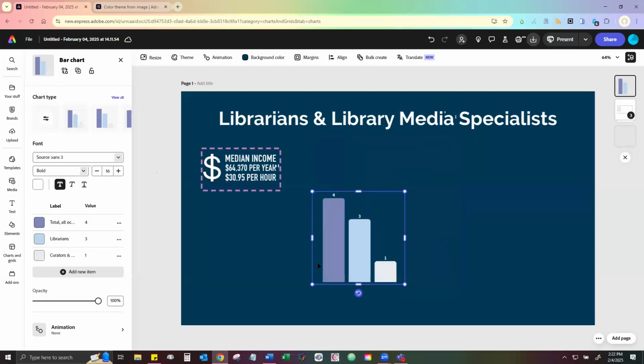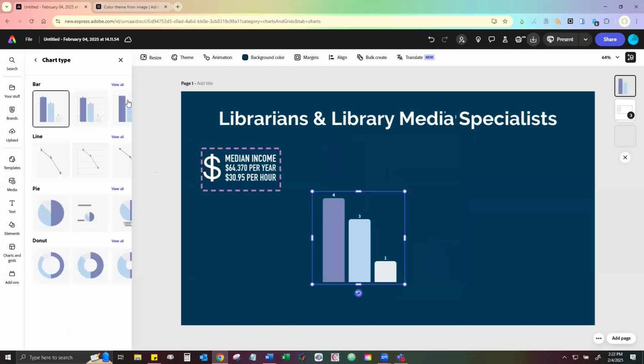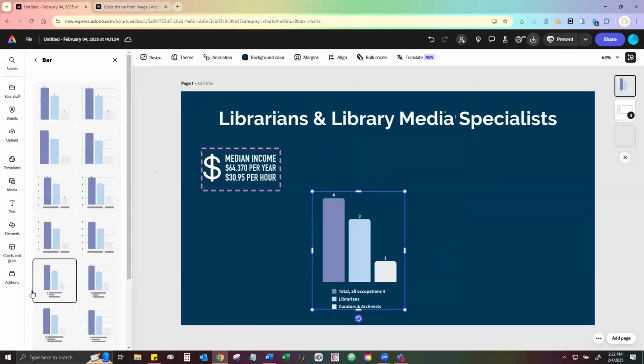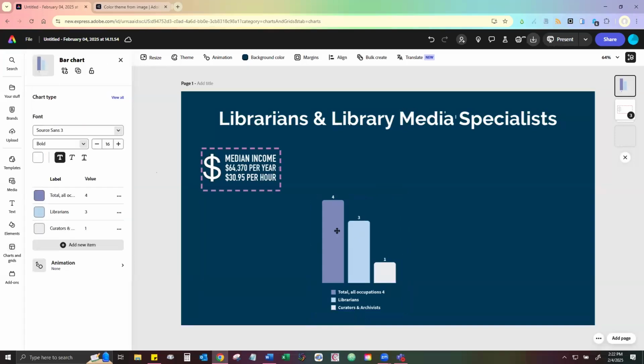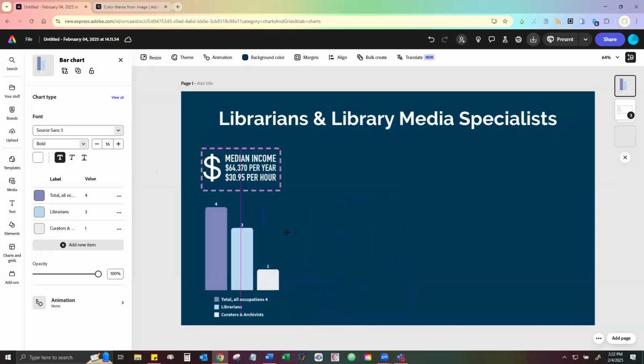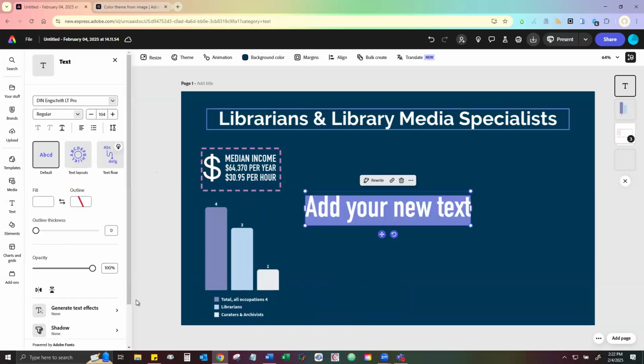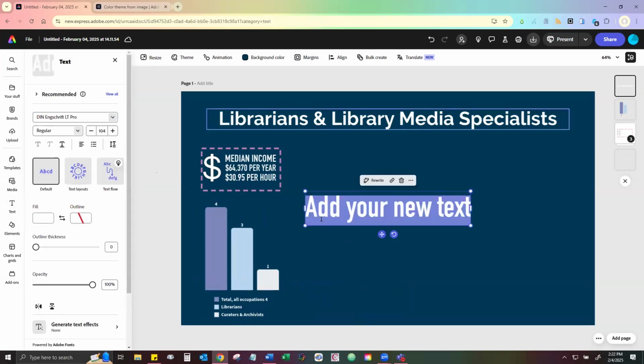So I can scale it down if I want. Now, what if I want it to look a little different? What if I want the labels down here? Well, that we can do. So you just go to view all. Still want it to be a bar chart, right? If I choose this one right here, it has our labels on the graph, which is pretty cool. So we're going to go with that. Kind of move it over here. I am going to add a little title to that so we know what those numbers represent.